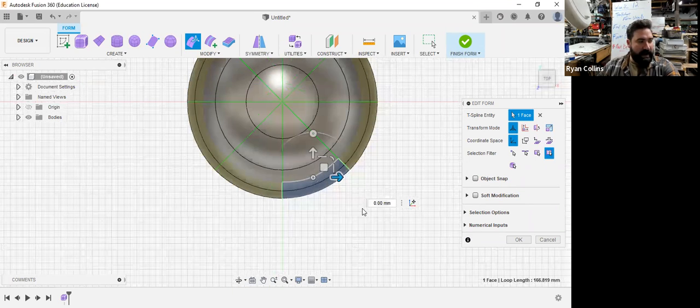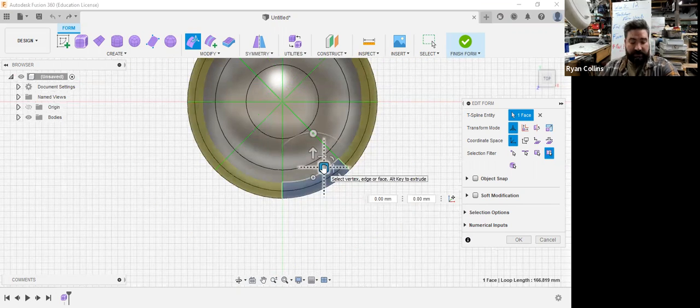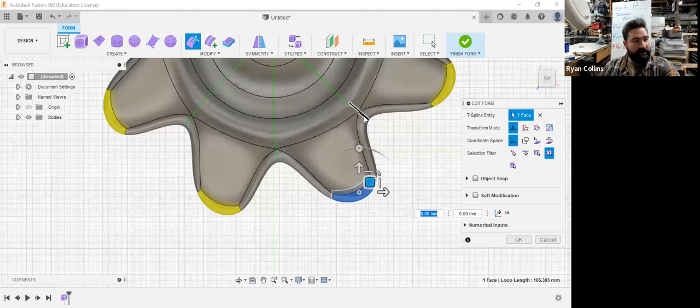But instead of using any of the arrow tools, I'm going to use the free transform, which is just the square. So I can drag this out and you can see it's moving it freely, but you can see how it's warping around. I don't want that though. Let me Control Z, go back. I want to actually extrude. So press and hold Alt, or again, if you're on Mac, press and hold Control and drag outward. Now it's making individual ones. And like I said before, if you don't select the edge between, it will make this gap. In this case, it's exactly what I do want to have happen.